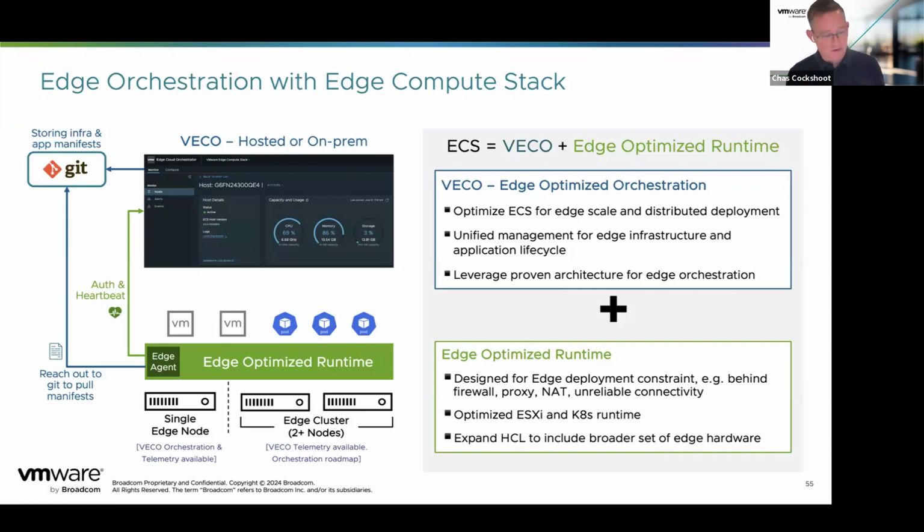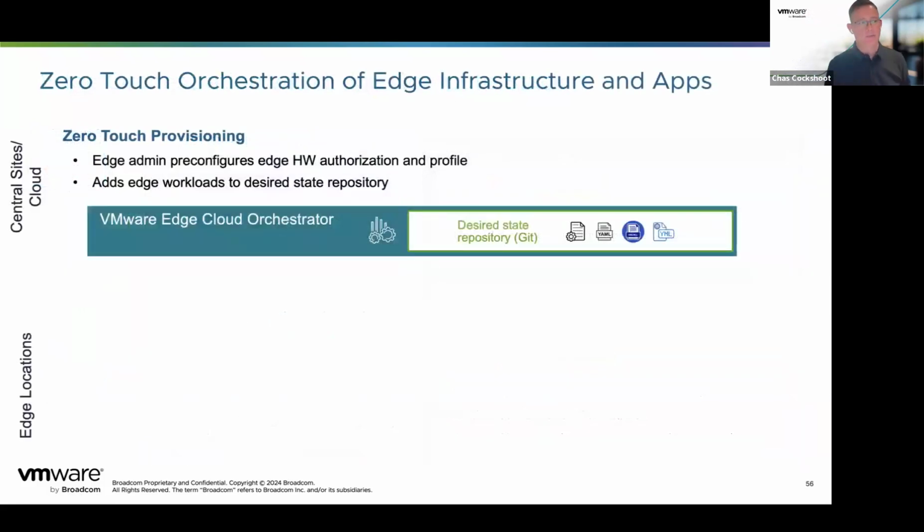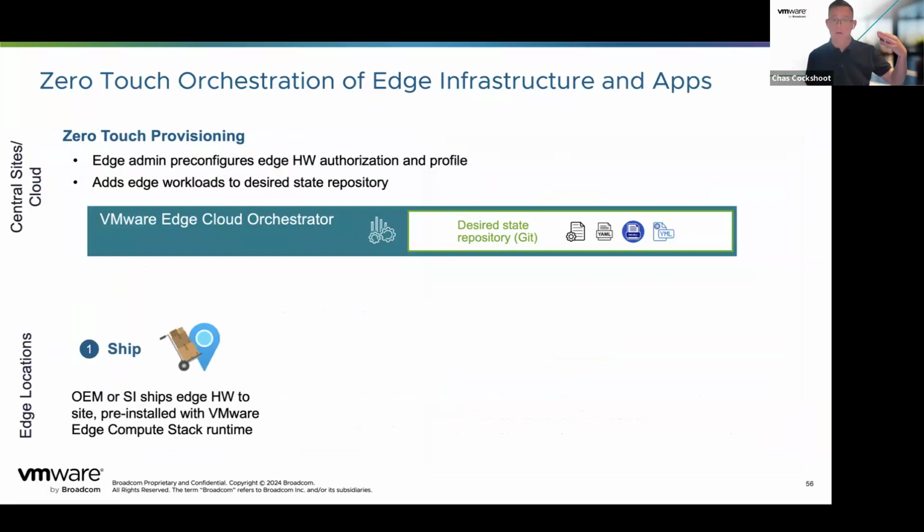So if we look at how this looks from a provisioning perspective, it is as simple as being able to put the config into the orchestrator ahead of time via the UI that I'll show you briefly in a demo, or full on, ship that hardware to the location. You can install some of the noughts and ones. We found that's been quite a common ask, just because, again, these sites are remote, and why ship an empty box unless it's a DR scenario?